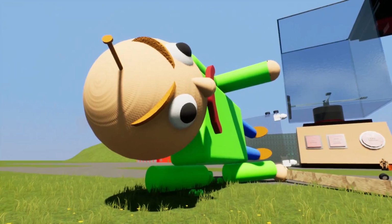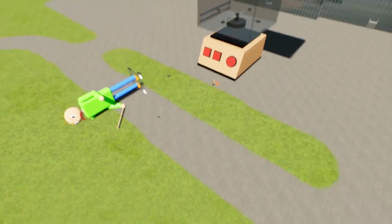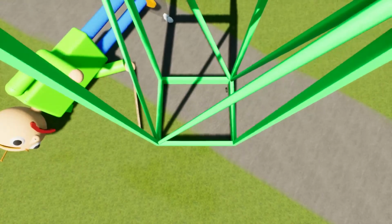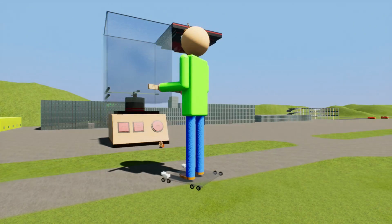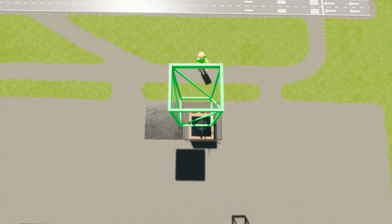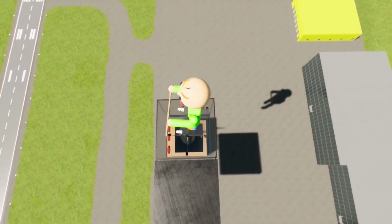So, a lot of you people, you either love Baldy or you hate Baldy. But I do believe everybody's gonna enjoy seeing him in a blender. Plus, his head is made out of cookies. Alright, Baldy. Wait, actually, we need to check. Is the blender in God mode? This has to be in God mode to work. We might try it without God mode here in a second, just to see the blender explode, but we need to stick Baldy in here. Oh, he does fit. Okay, that's good. Alright, you're just gonna go right into there.